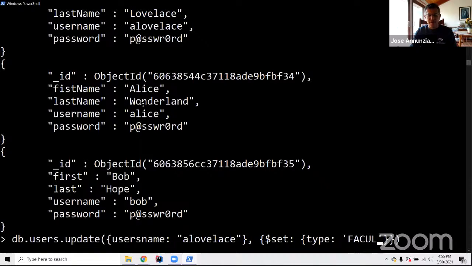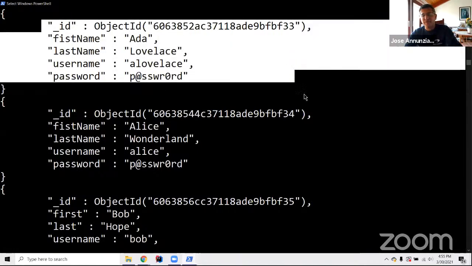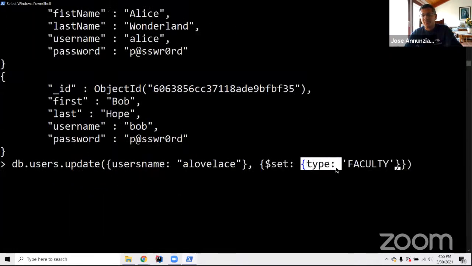So this would be faculty. And so notice that set can be used to modify an existing field or even create new fields that that record or document didn't have before. Right? Notice that Ada doesn't have a type. So update can be used for modifying existing columns or properties, or adding brand new ones like type, right? Or even another one like office, right?